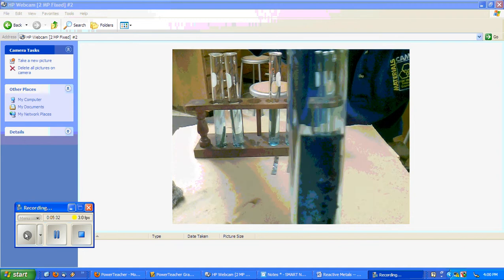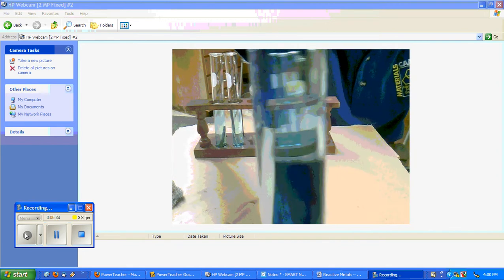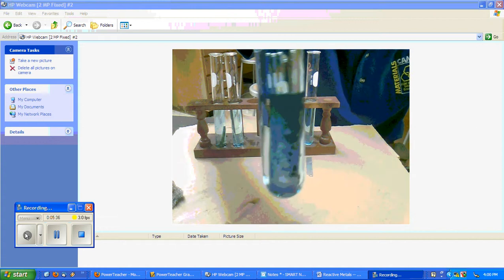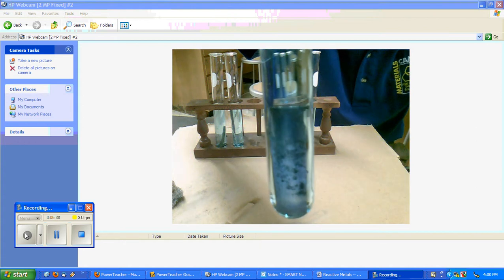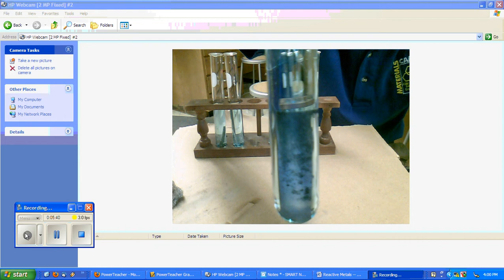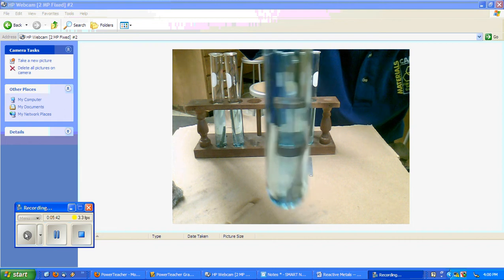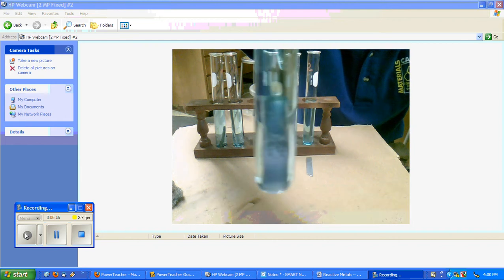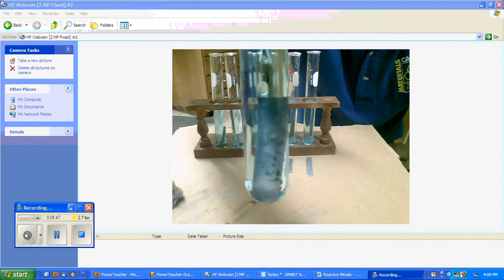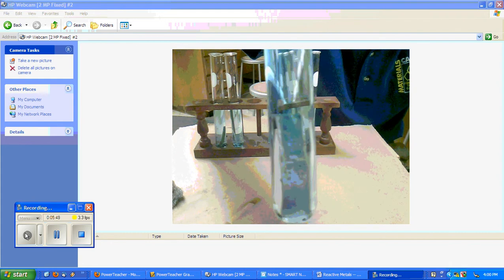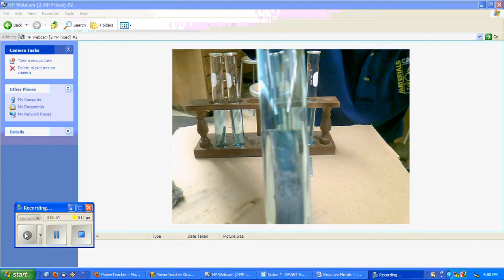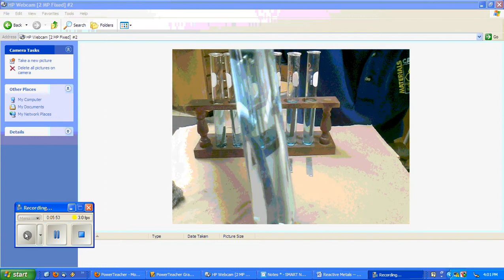Now, even with cleaning these, you do still get some of the oxidation, just even between using the steel wool to clean it and putting it in the solution. So there still might be some things that are on the outside. So some of these that you'll see may start off really slow, and then by the time that you look at them later, they'll have a lot going on them.